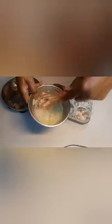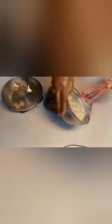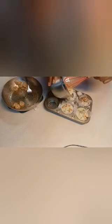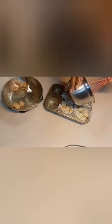See the egg with all that cheese and that good ingredient in it. That's what we got going on over here. We're going to pour it on in there. We're going to pour it. We're going to enjoy it. We're going to eat it all up to the fullest. We got this going on.